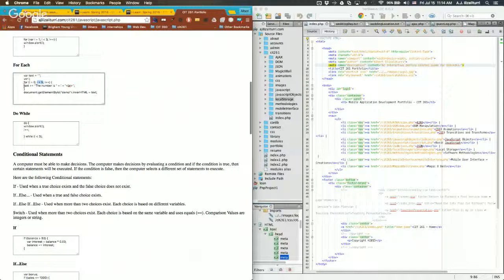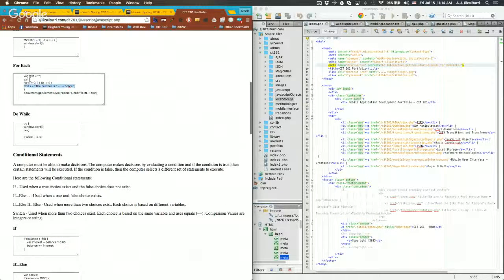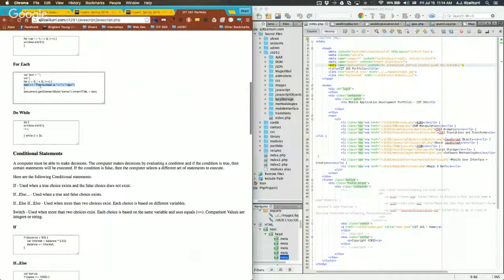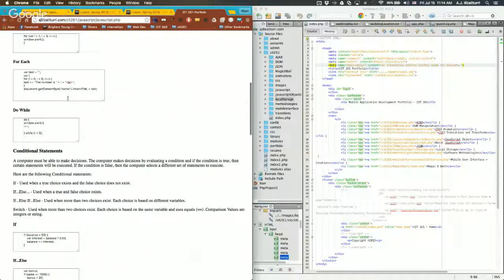Then it will jump down to here and it will store in the variable text, the number is 0. And then it'll jump over here, add 0 plus 1, and then it'll go over again. Now i equals 1, it'll check it. i is less than 5, yes. Text, the number is 1. And then right here it displays the code.